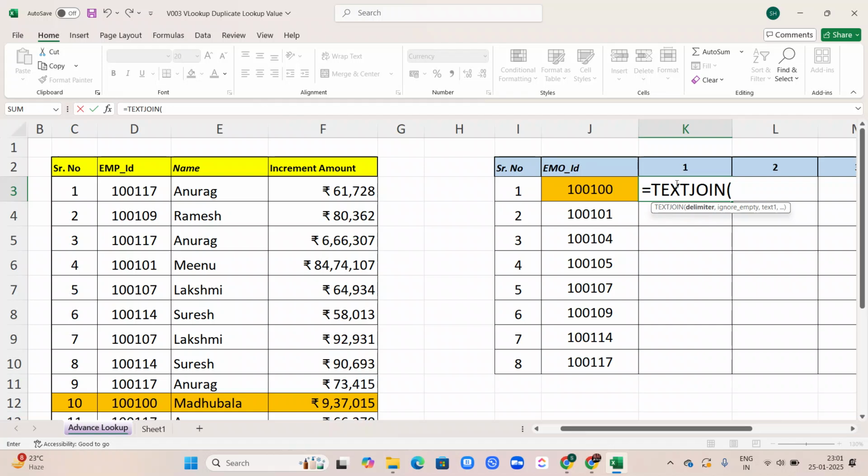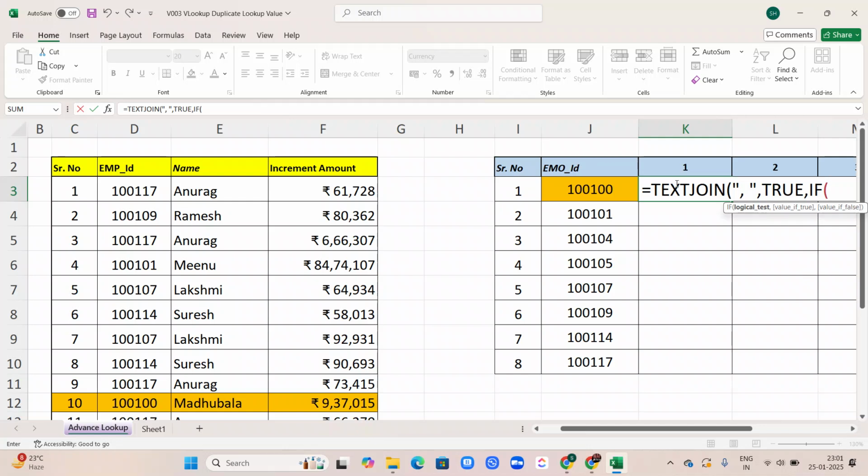For that I will open the double inverted quotes and then press a comma symbol and give a space and then close the double inverted quotes, because the reason why I gave comma and space is to make it readable. That is a purpose. And then again I gave a comma. Now I'm going to pass a rule, I need a true value. So once I pass the requirement, now I'm going to use the formula IF.